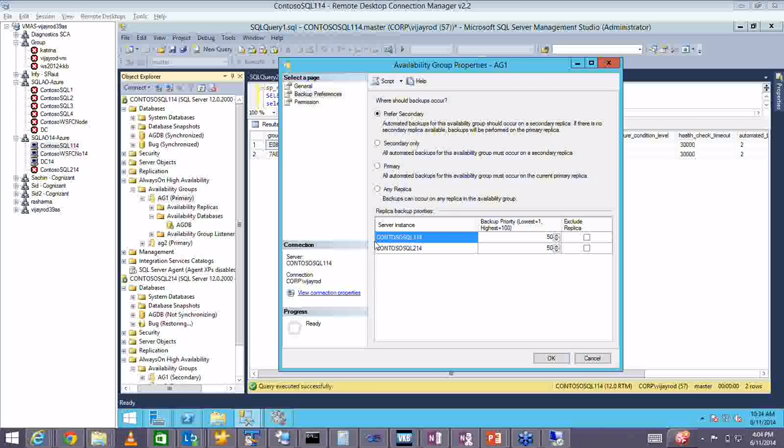Are there any benefits in timing of failover? Does failover from one node to another take less time than 2012? No, actually, failover generally doesn't take time. What generally takes time is the startup of the databases. The startup of the database is dependent on the recovery time, and the recovery time is dependent on the number and the size of the log file, the size of the virtual log files within the log file. So the same things that would be applicable for a traditional SQL service startup, in terms of database recovery, would be applicable. So failover by itself generally doesn't take time. It's more the database recovery that takes time.